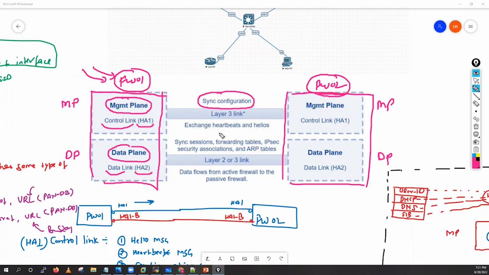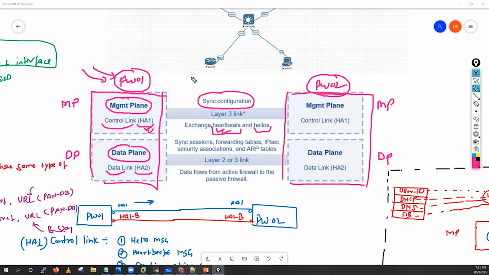This interface we will also use for sending the heartbeat messages and hello messages. These heartbeat messages are exchanged between your firewall 1 and firewall 2 through the HA1 interface, guys. Now, just remember one thing, why we exchange these heartbeat messages.